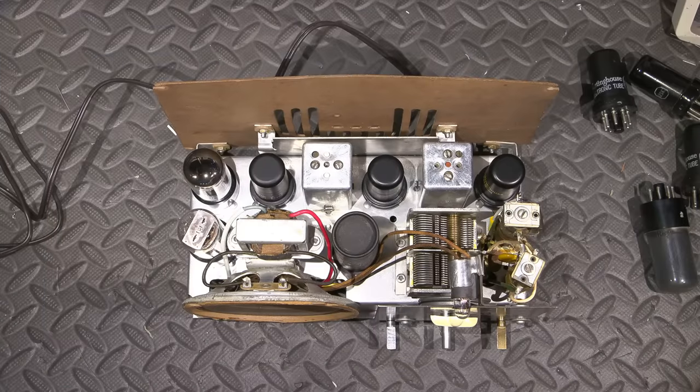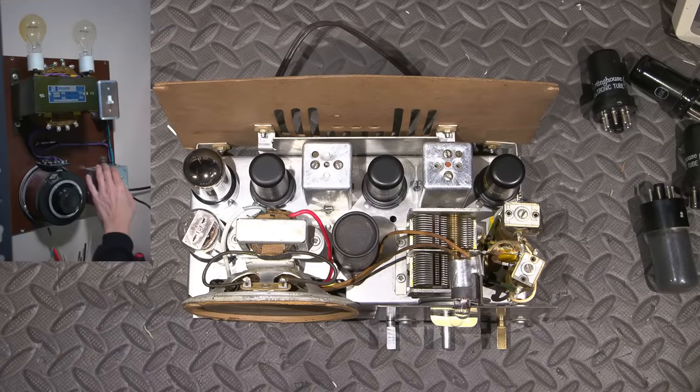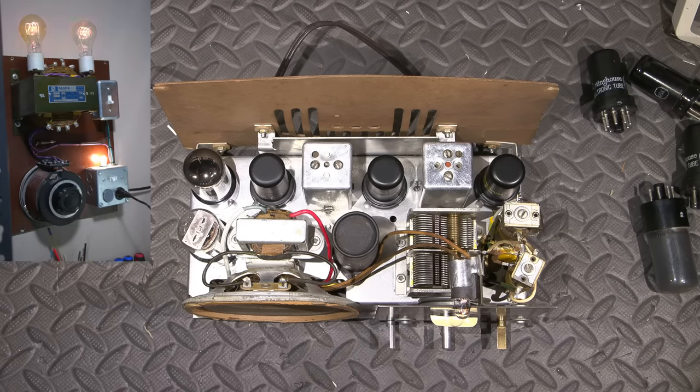Let's see if it'll come to life. What do you think? Let's find out. So right now it's on current limit, as you see up here. And the variac is just right to the max. So we should get a little bit of dim bulb glow. I think the switch is on, it is. Here we go. So that's normal. The bulbs that you see glowing here, that's normal for it to be doing that. So wait a few moments here for the tubes to warm up.